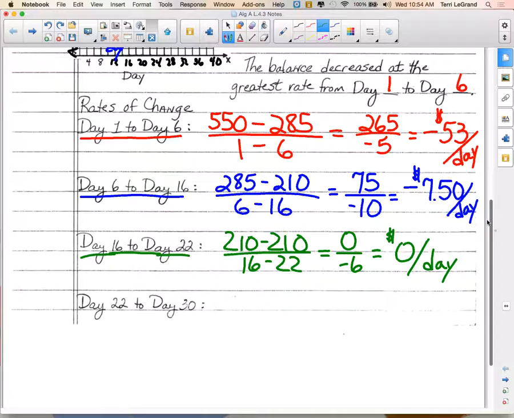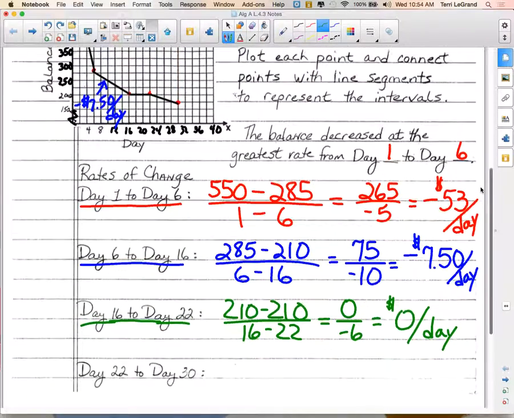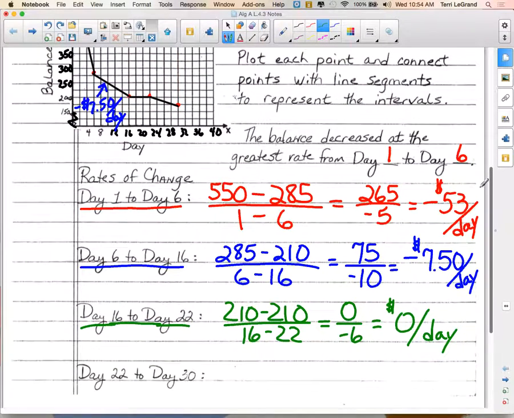$0 per day. So now we'll go up to our graph. You guys will go up to your graph too, and you'll say this one is $0 per day. Now, so far, are all the rates of change we got making sense when you look at the picture and look at the graph? The first one was quite large. It was negative. It was going down a fair amount every day. The next one didn't go down near as much every day. And notice the difference between the steepness of the line segments.